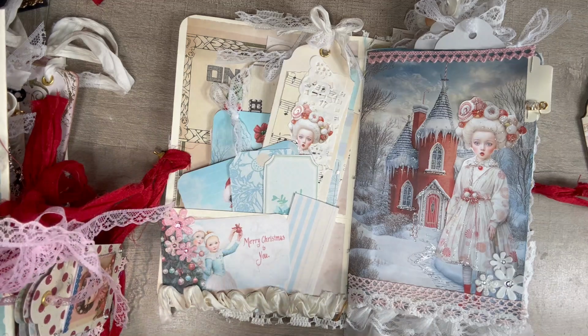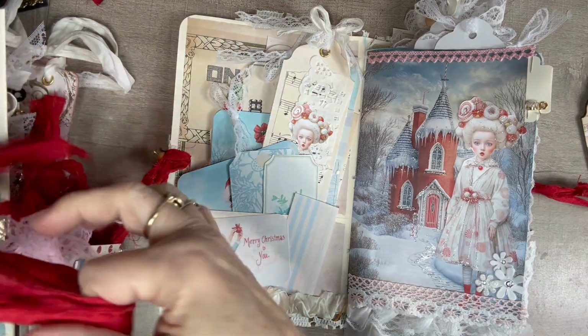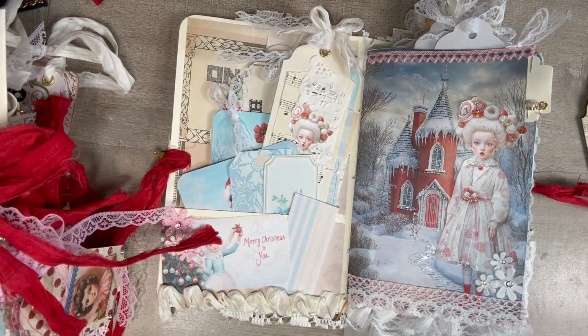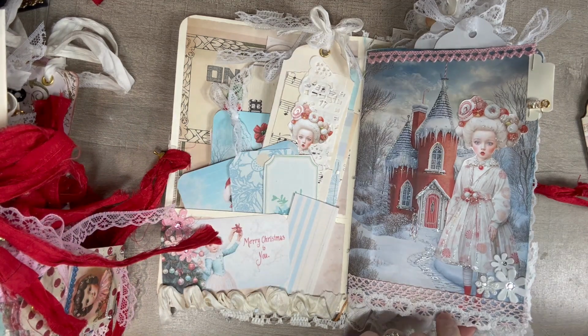I'm just going to tie that tag book back onto it so that I can keep them together in my inventory. That way when it's sold and it's time to ship, I'll make sure that the right tag book goes with it.